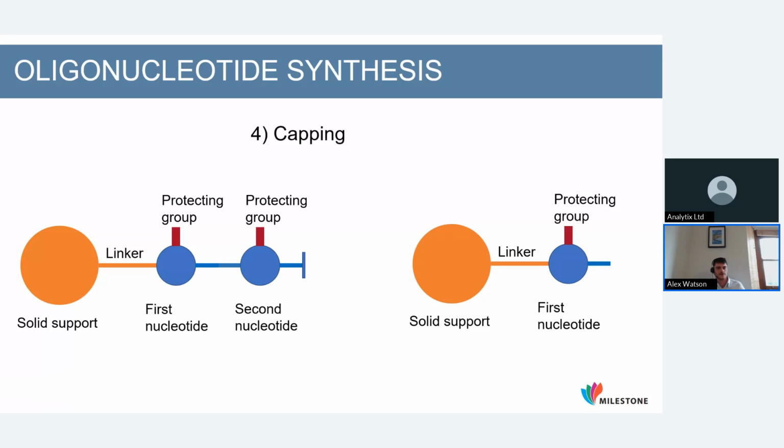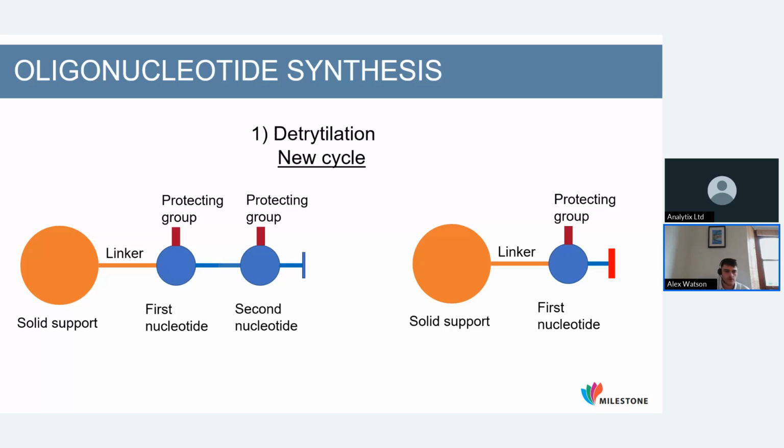We now have to perform capping. So because 100% coupling is impossible, we're always going to be left with some unbound 5' ends. So an oligo in which the next nucleotide wasn't presented to it and it didn't bind. And we term these things shortmers. It's really important to get rid of these shortmers, or terminate them, because if not, we're going to have a mix of different nucleotide lengths, and we're also going to have mutations in our oligonucleotide sequence. So by capping them, we prevent their involvement in subsequent monomer additions. So they are now removed from this cycle for the next nucleotide addition.